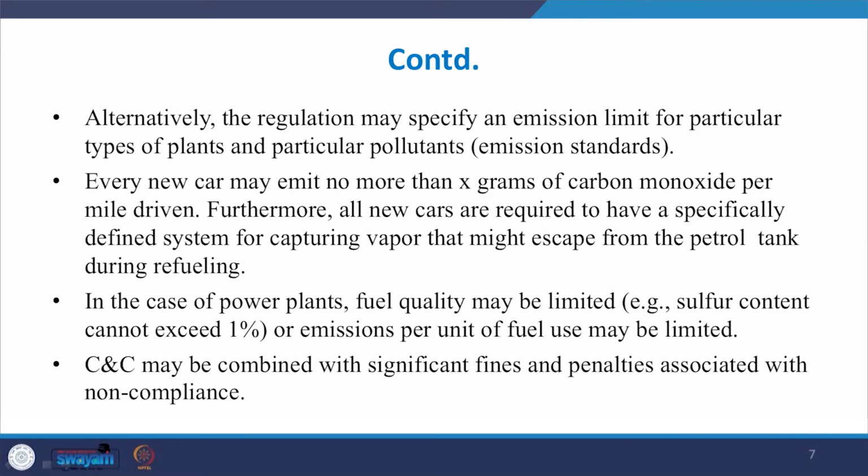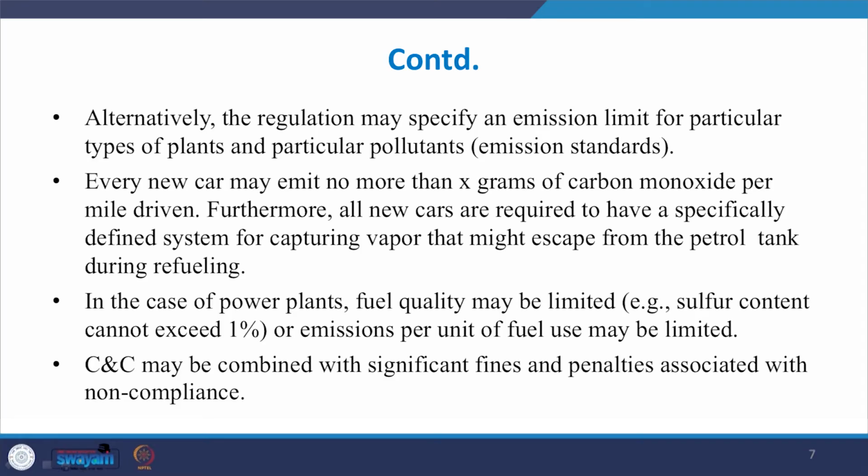Alternatively, the regulation may specify an emission limit for particular types of plants and particular pollutants. In this case, instead of deciding what kind of technology should be used, emission standards can be set and a company has to meet that standard. Every new car may emit no more than, say, x grams of carbon monoxide per mile driven. This is a case of environmental emission standards.